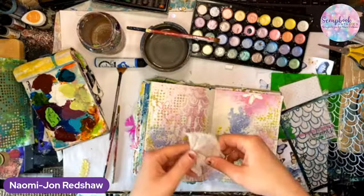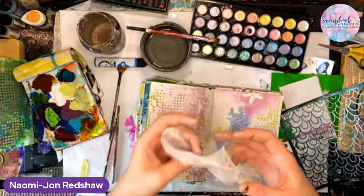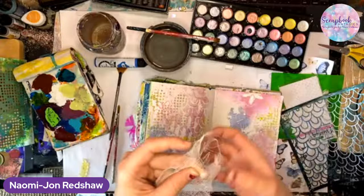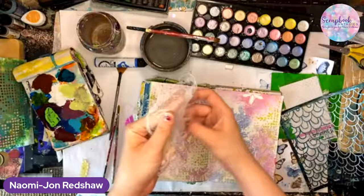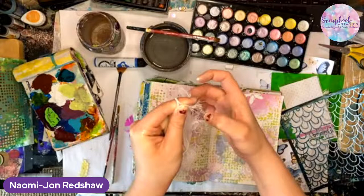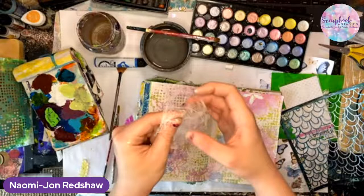So I've just got my gauze and I'm going to stretch it out a bit. Yes, I found my gauze. I've done a bit of cleanup of my area because I've got a friend coming to my house today. It's like my first house guest ever, by the way, that isn't family. She's kind of important.